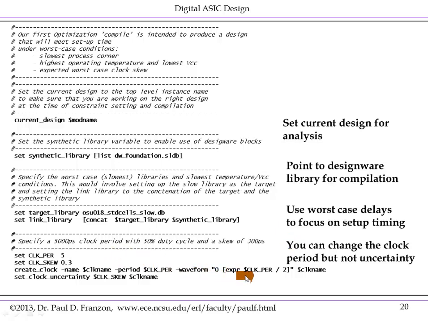This sets the period, the clock having a 50% duty cycle. That doesn't matter much for this design, and assigns it to the clock name clock. You might recall I recommended in the previous notes to actually give your clocks more realistic names, for example, clock100 for a 100 megahertz clock. But in the counter, we just called it clock, so I need to do that here. Next, we set clock uncertainty. This is the clock skew, which we're getting from that particular signal, and it's being applied to the clock name of clock.